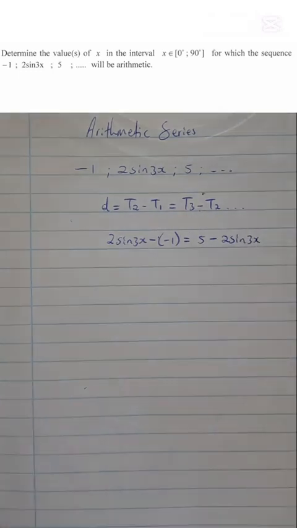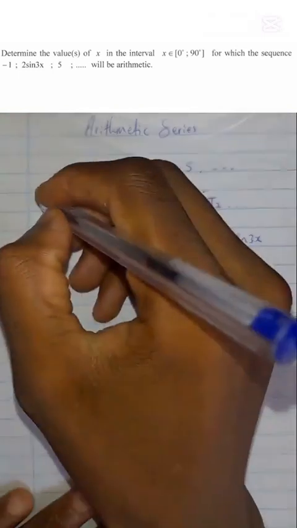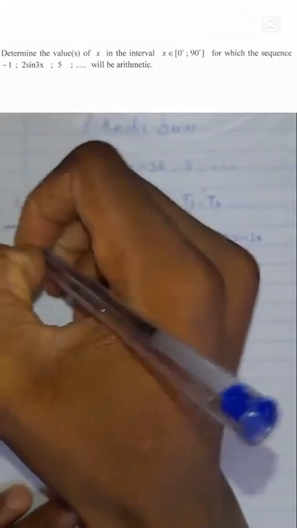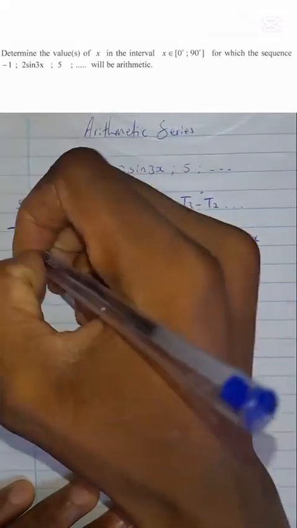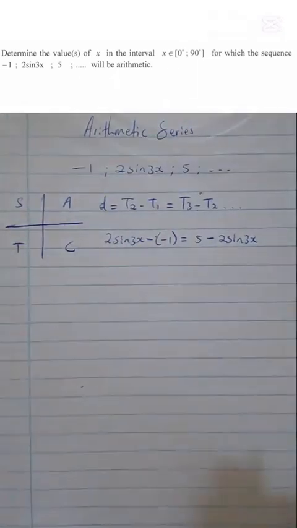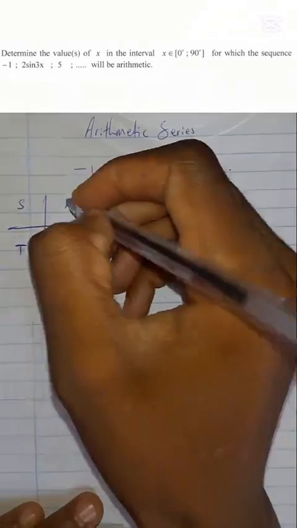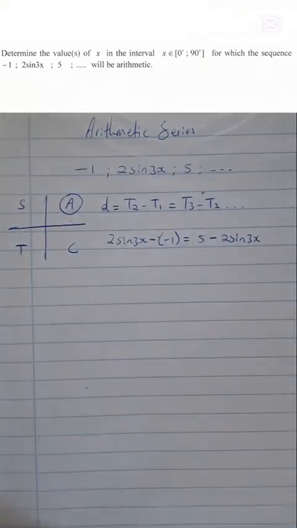So we're asked to determine the value of x in the first quadrant, right? In the first quadrant, we know that sine is positive. I want you to keep that in mind. Remember, we have a CAST diagram, right? All Students Take Coke. So it's a CAST diagram, right? In the first quadrant, all of the ratios are positive, including sine. So we know that sine is positive in the first quadrant, right? So keep that in mind. Sine is positive in the first quadrant.